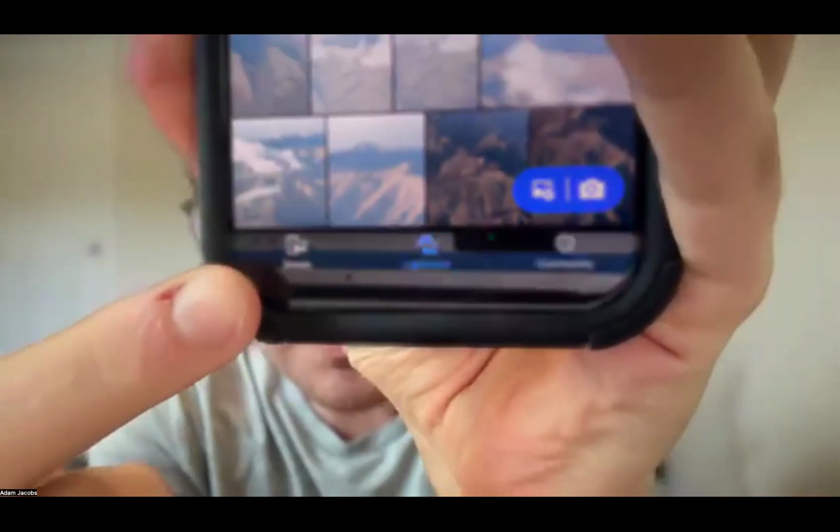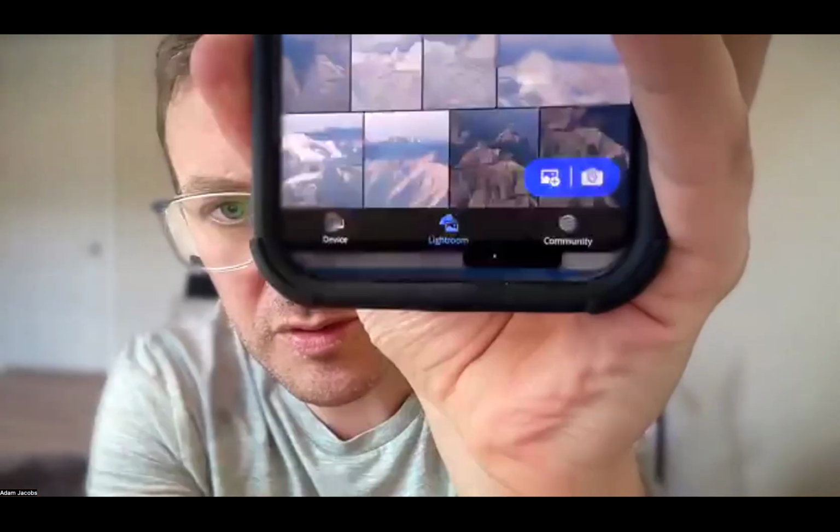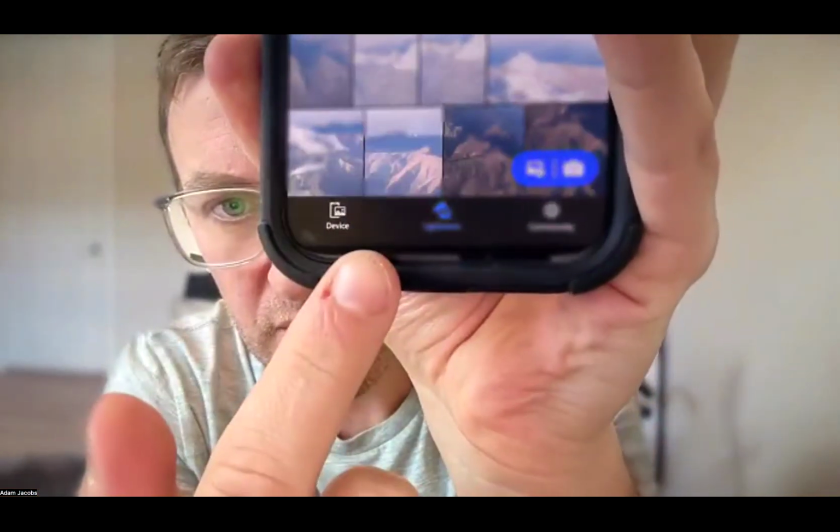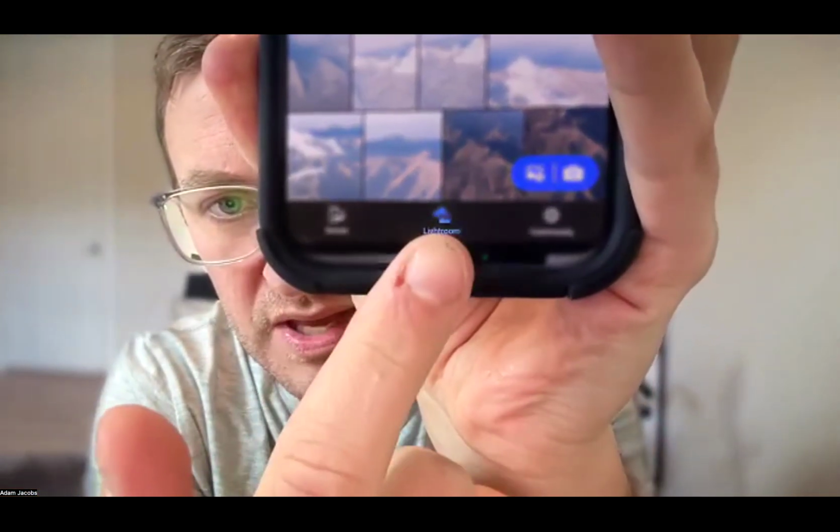It's going to say device, Lightroom, community. There we go. I want you to hit the word Lightroom in blue down at the bottom. Mine says edits. Okay, you're in the wrong place, so X out of that. Go back, and you want to get to the main page of Lightroom.